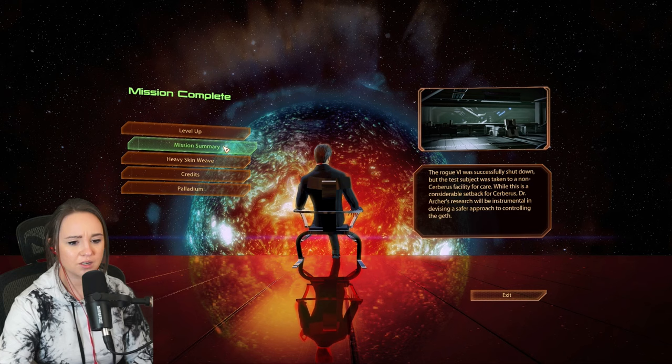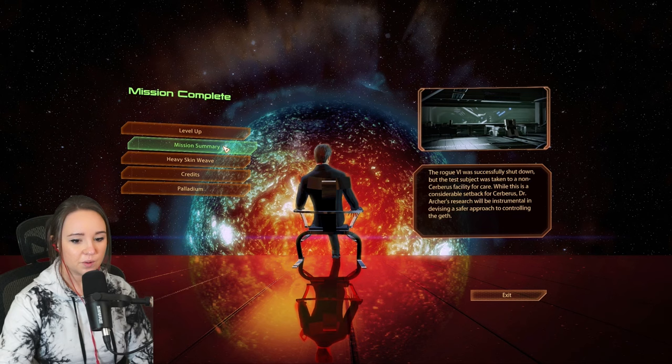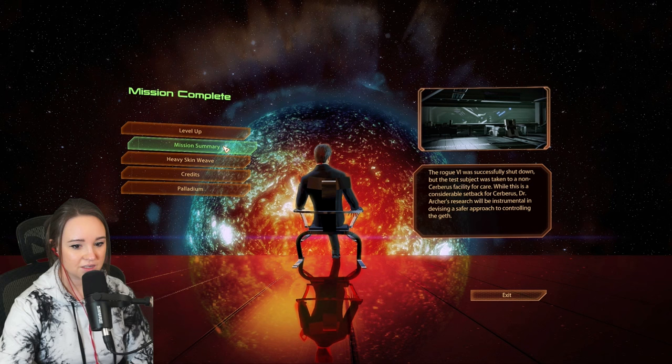Rogue VI was successfully shut down, but the test subject was taken to a non-Cerberus facility for care. While this is a considerable setback for Cerberus, Dr. Archer's research will be instrumental in devising a safer approach to controlling the Geth.